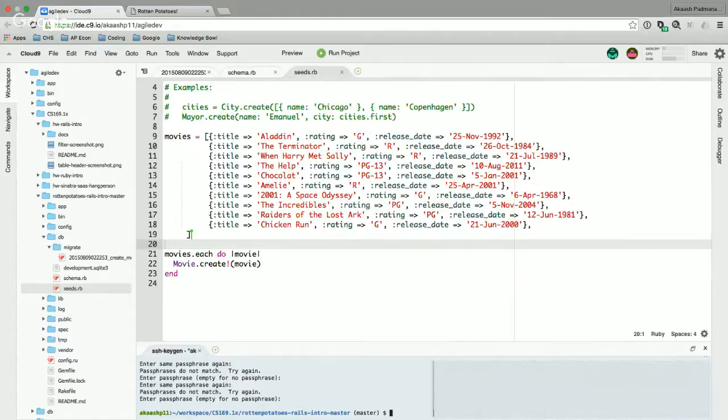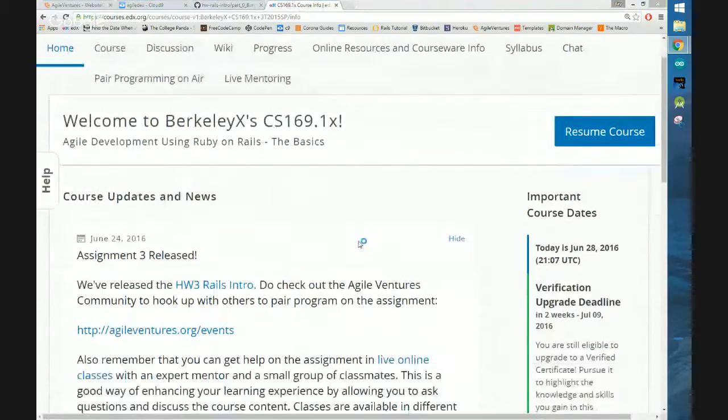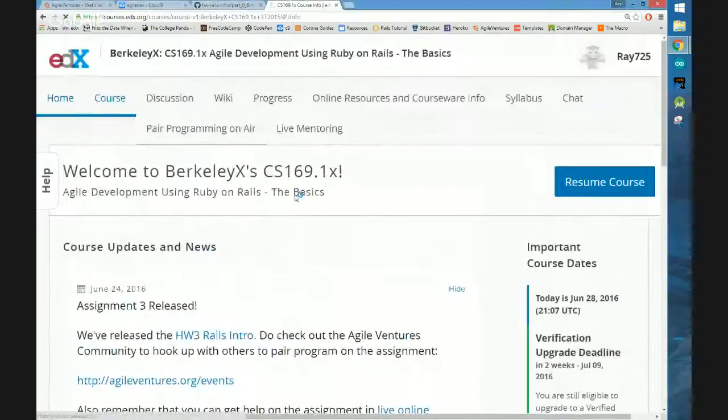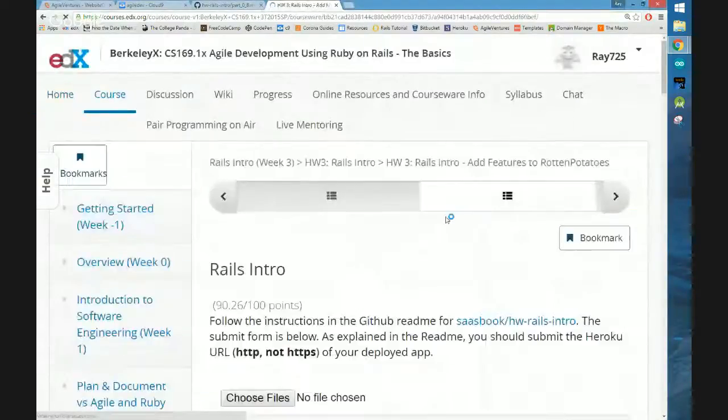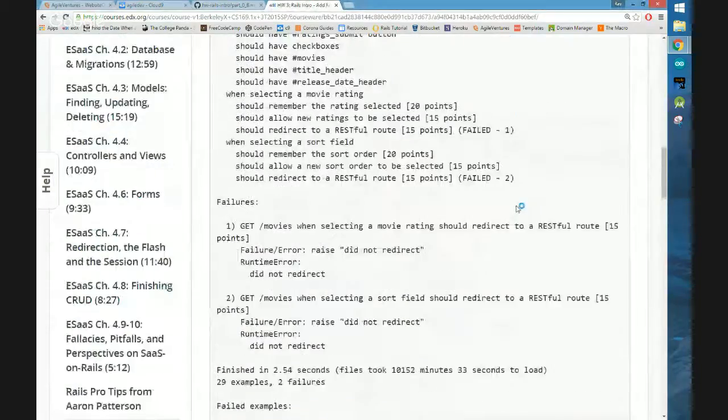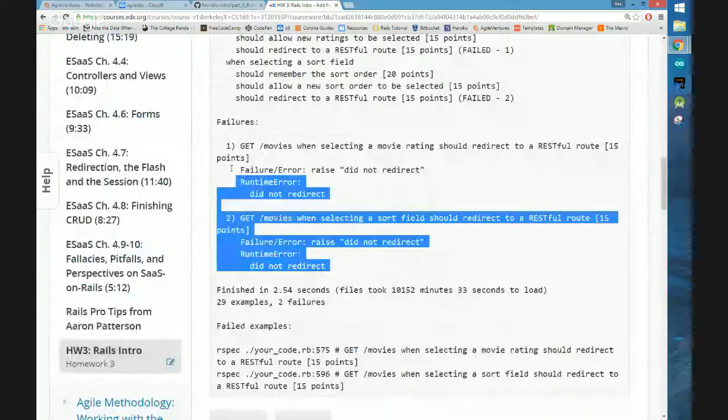Awesome. Wait, really quick. Hang on. I want to head over to my screen real quick. Okay. Okay. Hang on. Okay. Did you figure out what the heck this routes thing was?